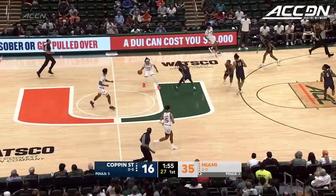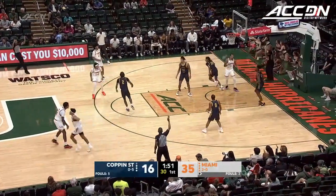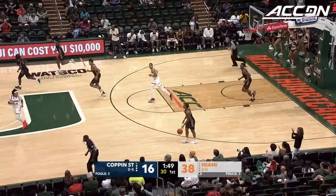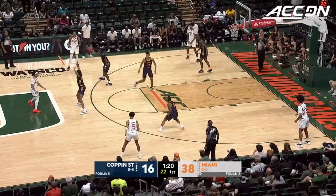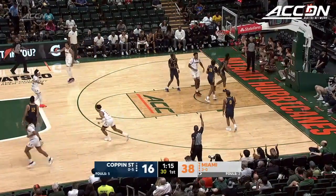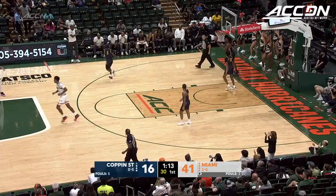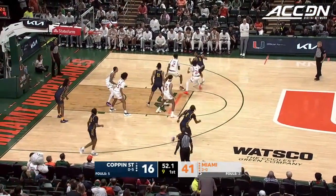Back come the Canes again. They love to move the basketball. There's a 3, and that is good. That's Jalen Blackman. And that's from multiple players have those 3-point buckets. So it's just a matter of time before they all get on the board. And here's Blackman again. Boy, he lined up another one. They feel like they are deadly. They've got to stay healthy. Right now, Blackman, that right wing, give it to him all day out there.